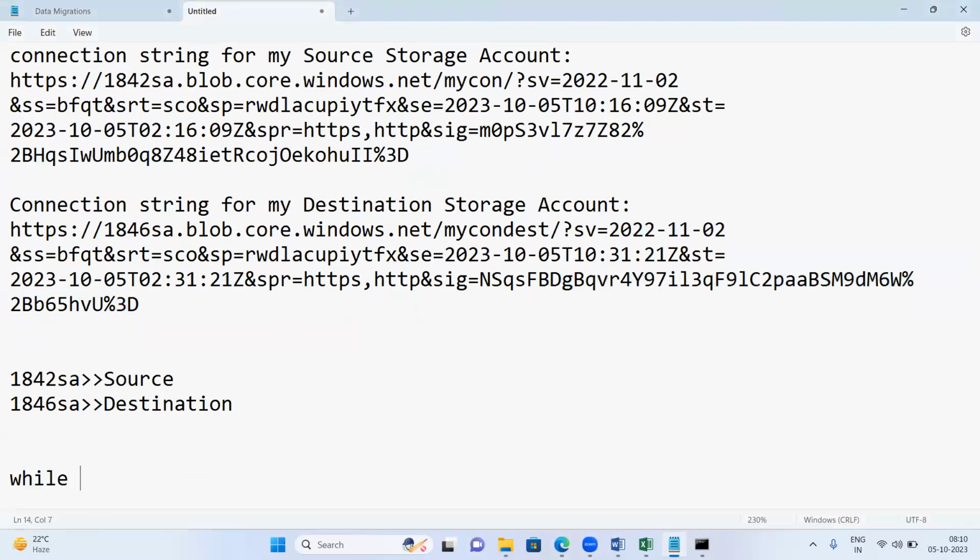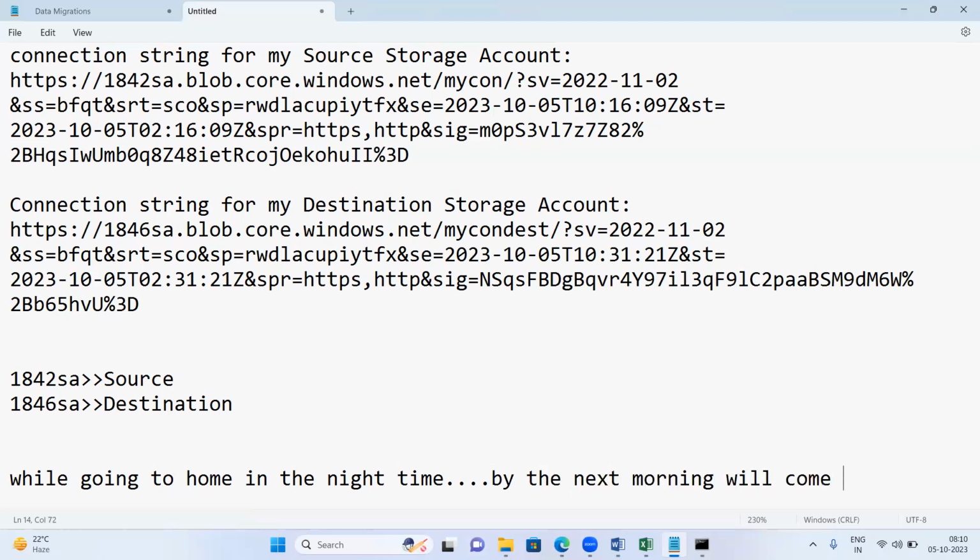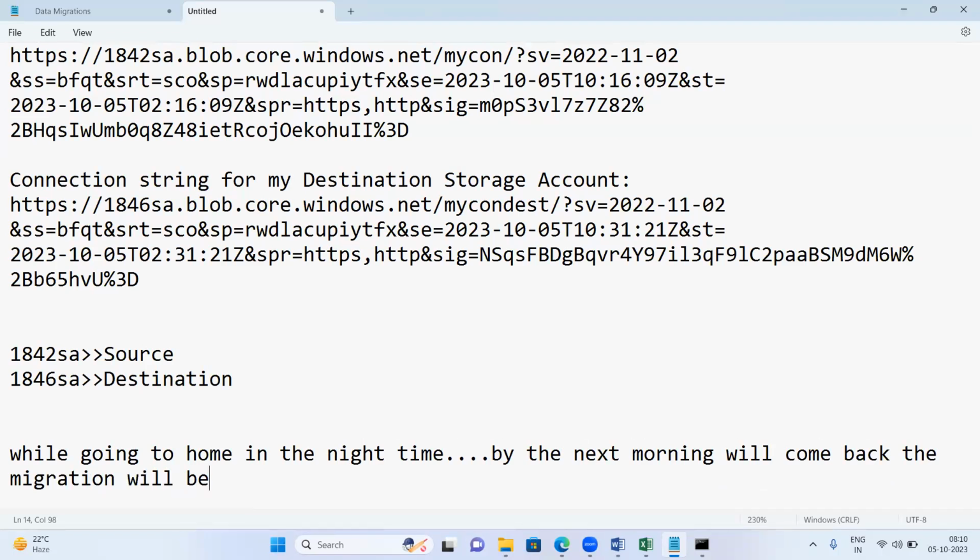In our real-time projects, we'll start this migration while going home at night time, and by the next morning, we'll come back and the migration will be done. It may take 1 hour or it may take 2 hours.